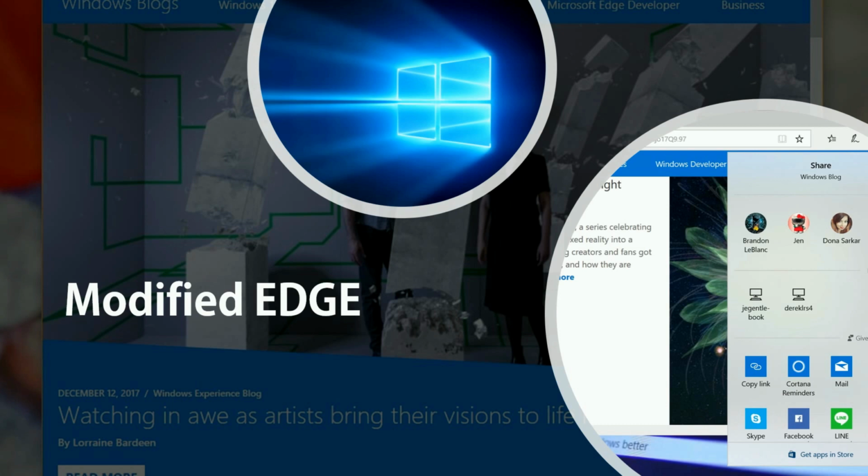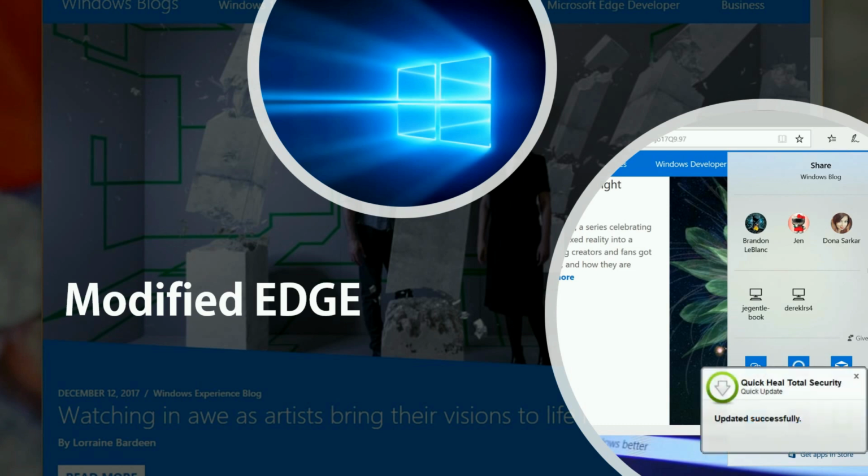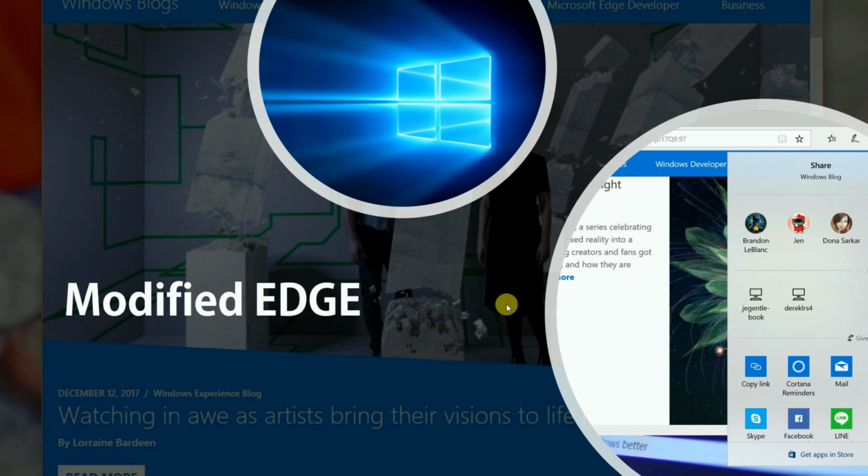Yes, the modified Edge. Microsoft's default browser will now be able to mute audio coming from specific tabs, bringing it up to date with the likes of Apple Safari. Audio which plays automatically via different tabs, which intersect and create a disturbance, will now be muted by the new feature of Microsoft Edge. Now you have to manually turn on the audio of the tab you want to listen to.